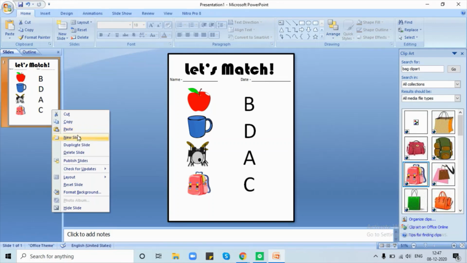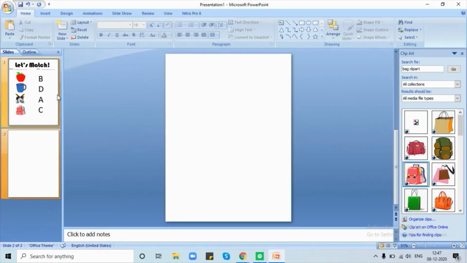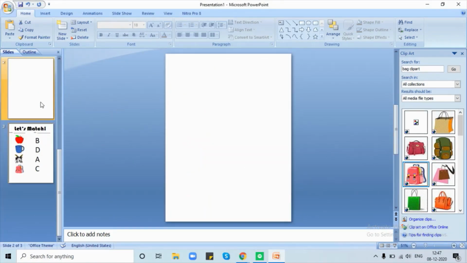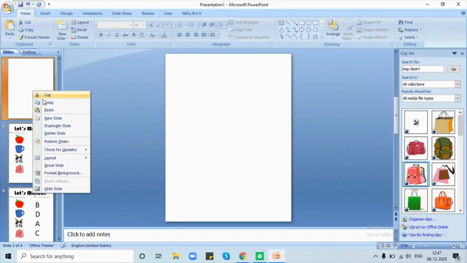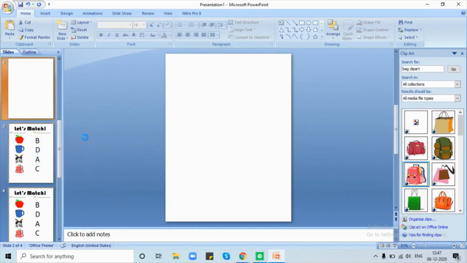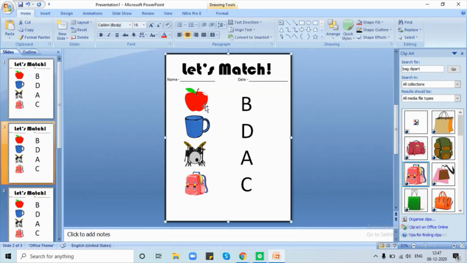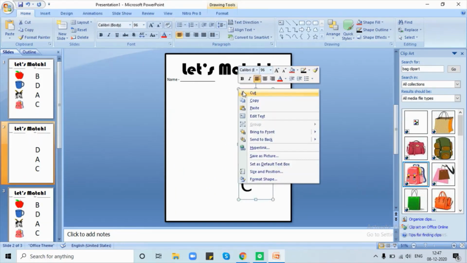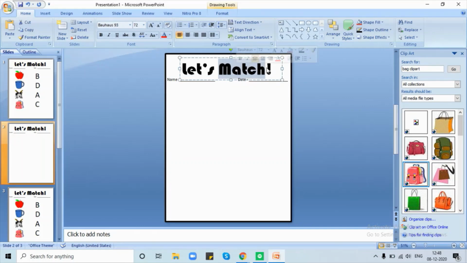After this, if you want to go for a new slide, just insert a new slide over here, and whatever you need over here. Okay, so now you need to make a different worksheet. So you want to make the pattern worksheet now, as I've shown you in the beginning. So pattern, just click on pattern and make it in the center.